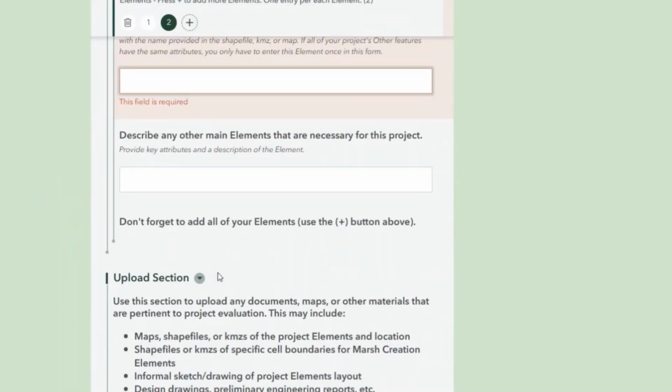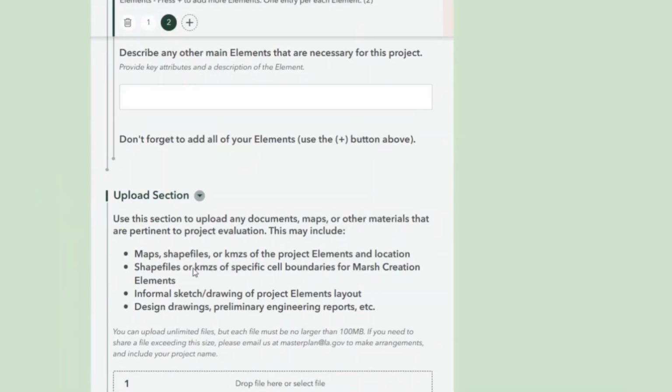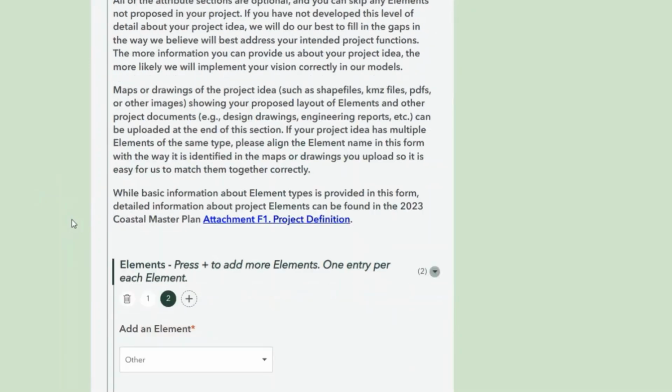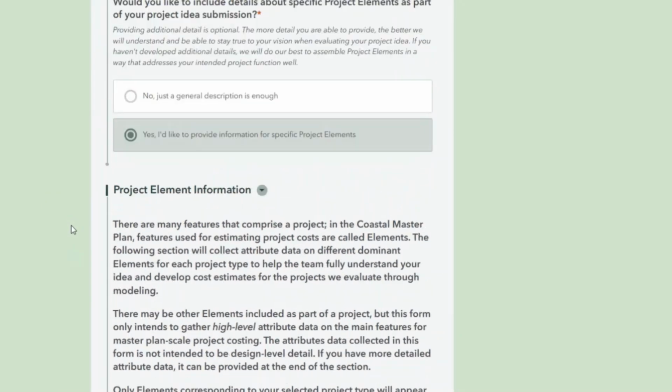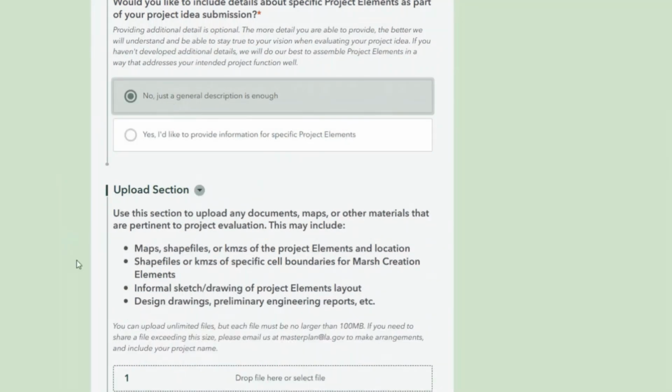So the more detail that you provide, the more able we are to stay true to the vision of your project as we go through the screening process. So for this example, I'm just going to say that the general description is enough.